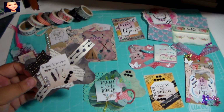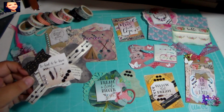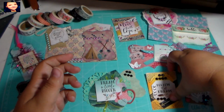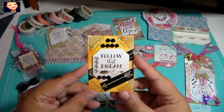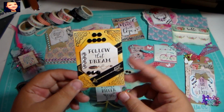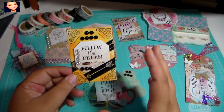Fronts of flip books, pocket letters, inside embellishments for flip books, junk journals, anything and everything you can use these kinds of things for. And then I did do a few ATC cards, so I made sure that I didn't put anything on the outside of them or anything like that because, you know, you want them to fit inside your pocket letter sleeves.